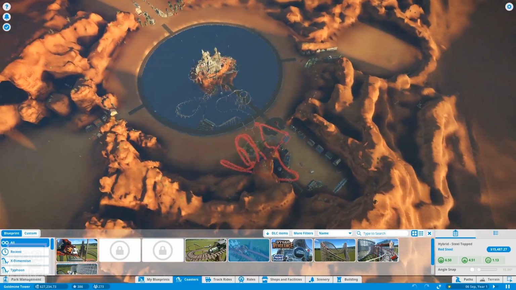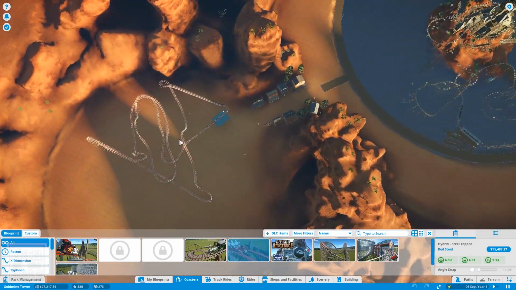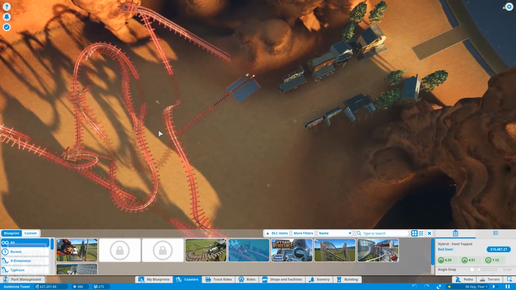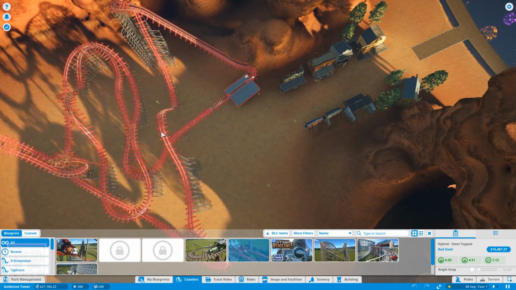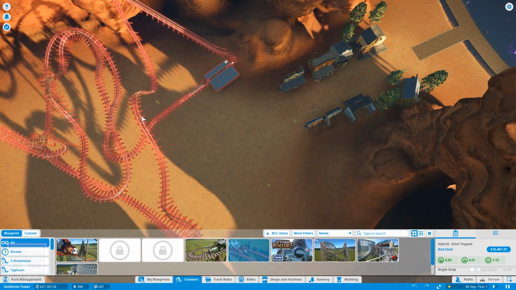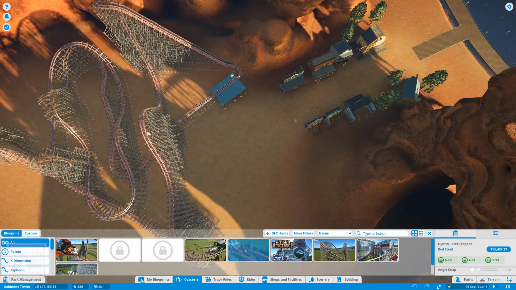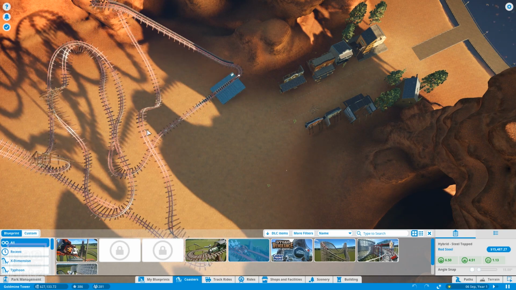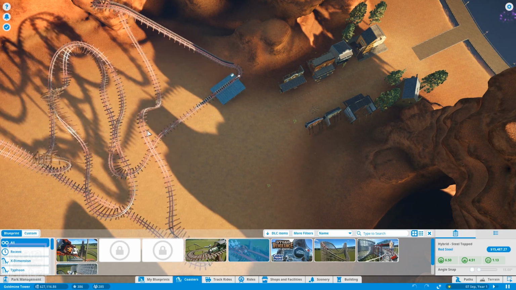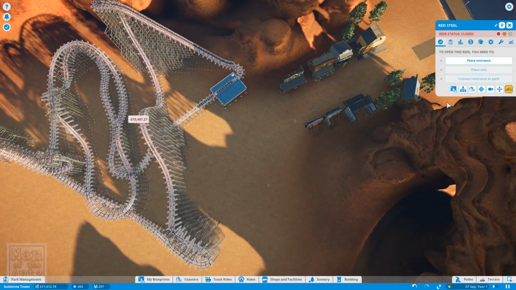Let's not put it there. Let's see if we can get it in here then. Oh, it's easily going to fit in there. These areas are massive, much bigger than I thought. So we could just put it there. Up a bit. Alright, let's put it there.